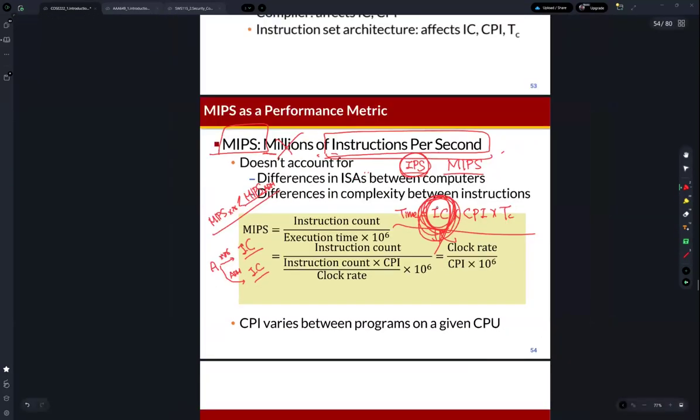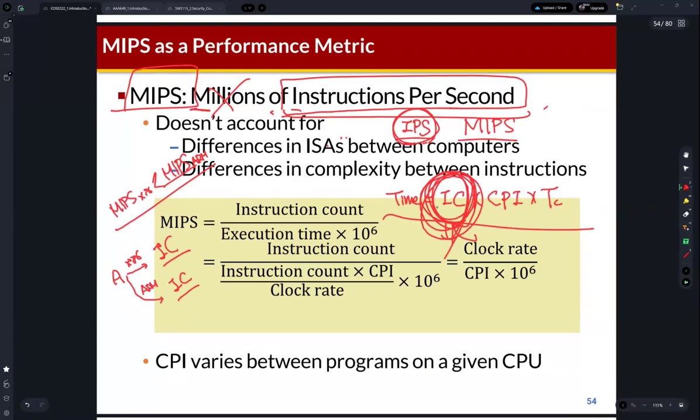So you need to understand this equation. This is the basic equation. To compare the performance, we need to use this equation. So we need to measure the time: latency or response time, CPU time. If all the information is not provided, then we cannot compare the performance correctly. So you need to remember this.